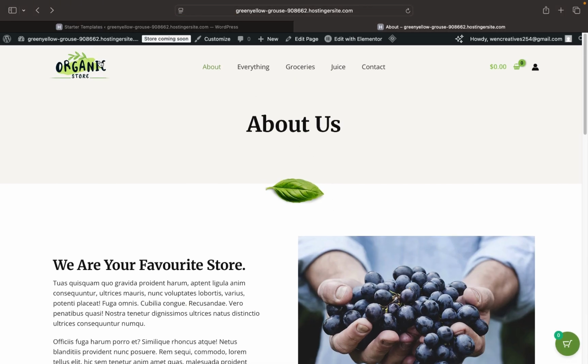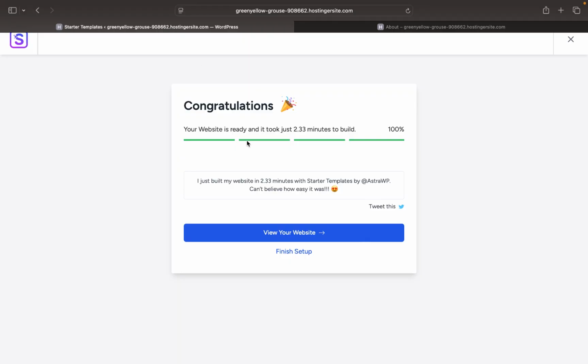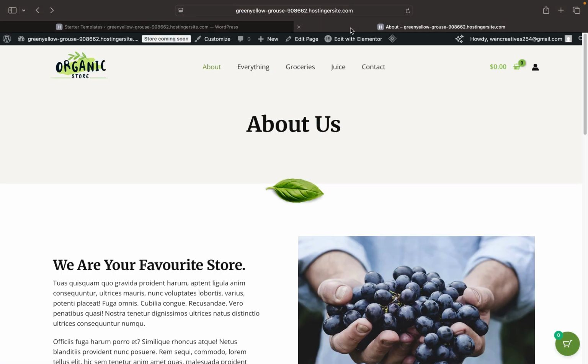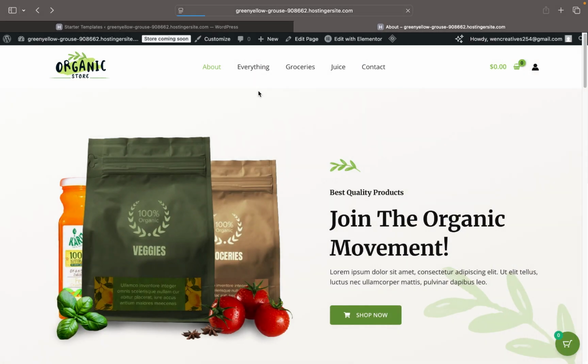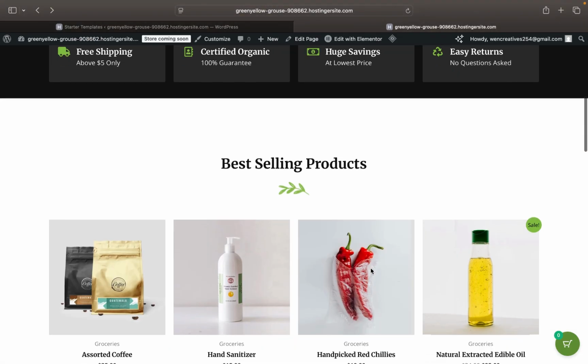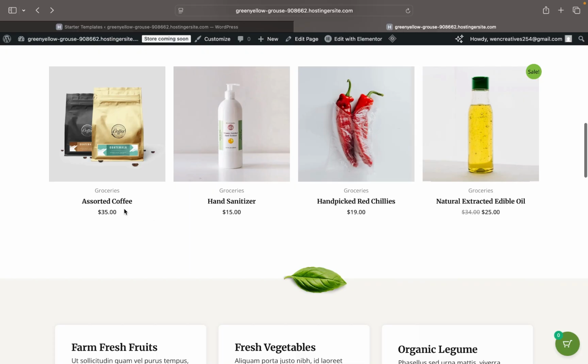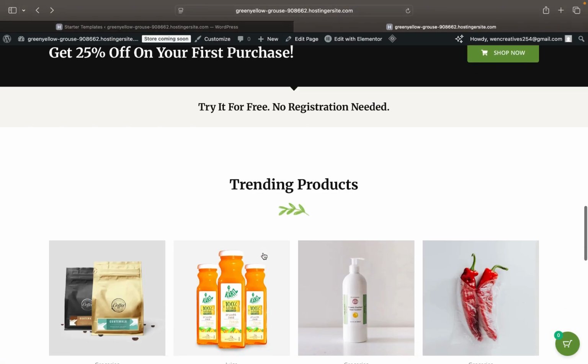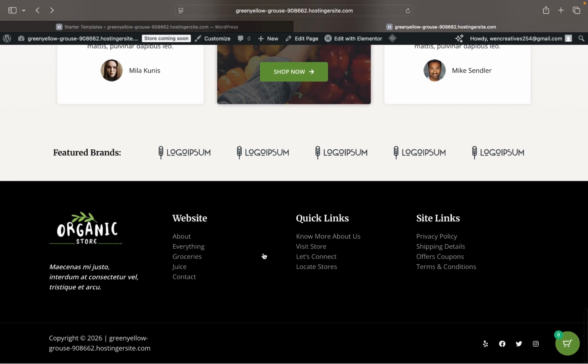So I can come back here, WordPress dashboard, and you can see here it is saying finish setup, and it has view your website. So you can click finish setup. But now I want to go back into my website a little bit, and maybe we can see what is inside here. You can see it has all this. It has this text here, this navigation text, or maybe the header text. You can change it to your own. You can change this product, the currency and all that.